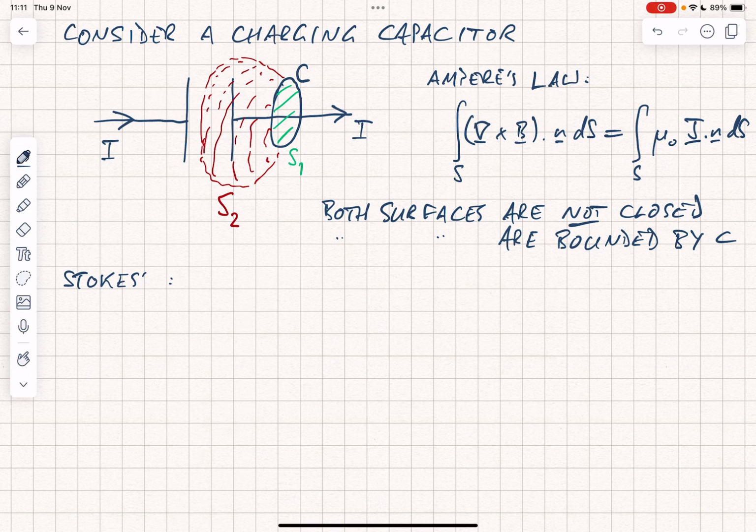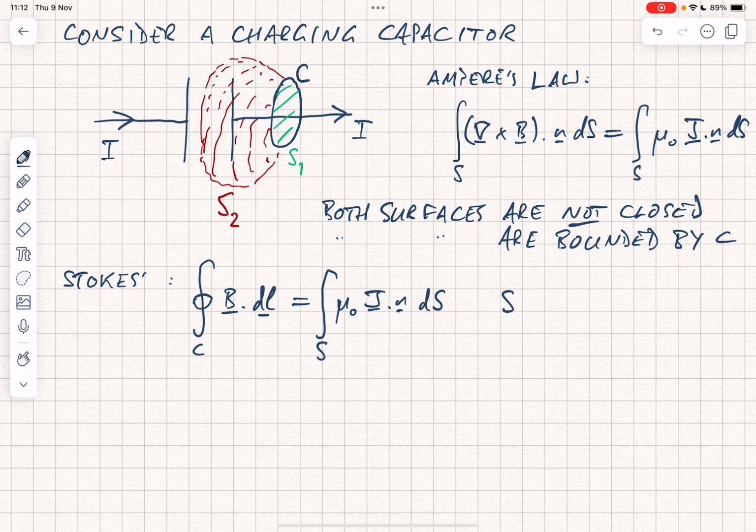to transform the left-hand side of our equation. So Stokes' theorem tells us that we can transform a surface integral into a closed line integral. So we're going to have a closed line integral. I put the little circle around the integral sign to indicate that it's closed. And now we have B dot dl. So that's taking our magnetic field around the wire, but that's still equal to the integral over a surface bounded by C of mu naught j dot n dA, or ds I used before.